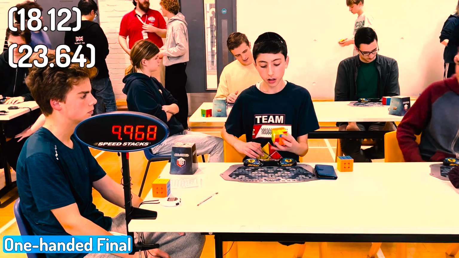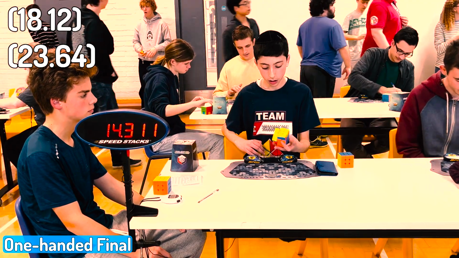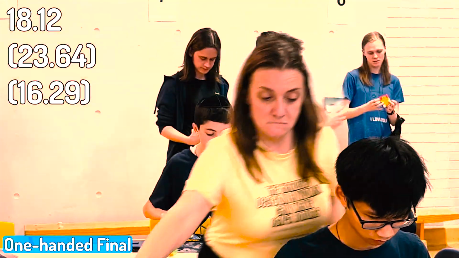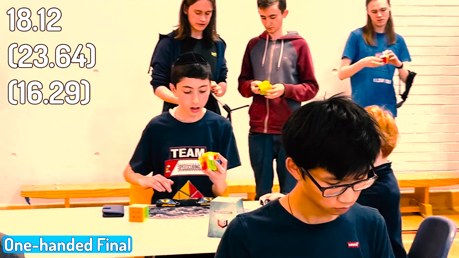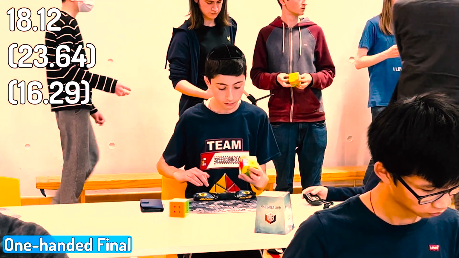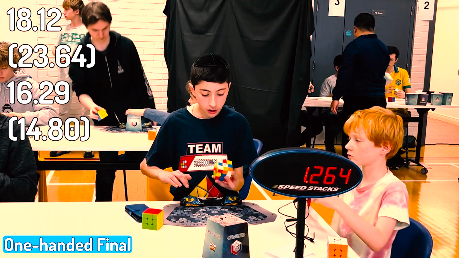So I'd say my turning's really good on this solve, and the cases that are coming up are really nice. I get a U-perm at the end, I get a 16.29, which is my PR. Now my fourth solve, I'm going really quick again, and I get a really nice last layer case as well, and I get an EPLL, and I get a 14.8, which is another PR, so 2 PRs in a row is just absolutely insane for me.